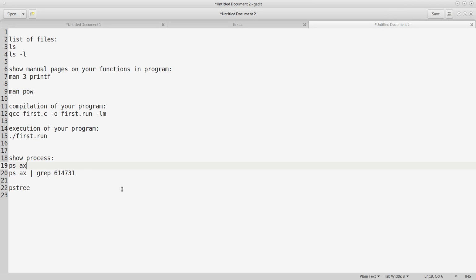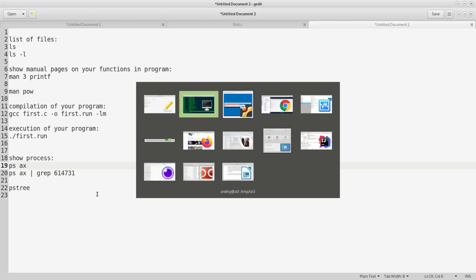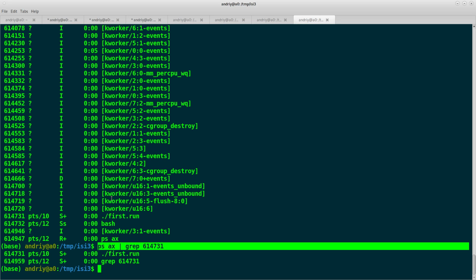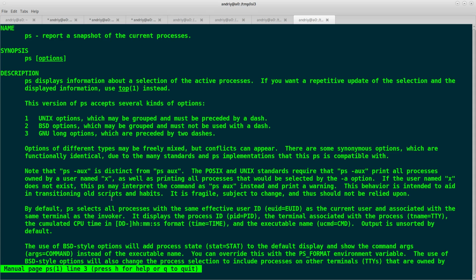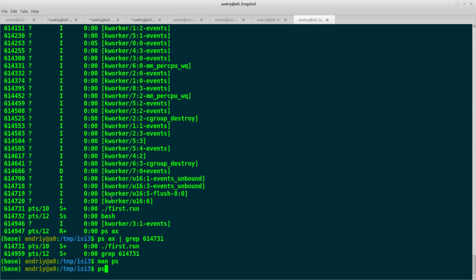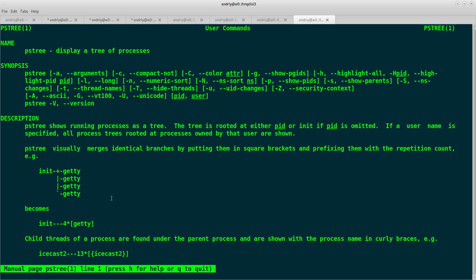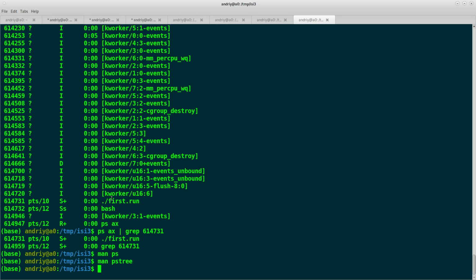How to filter out. Also, if you don't know what ps and pstree are, you simply type man ps and you will have a report of a snapshot of current processes. pstree man, and you will have a display of a tree of processes.